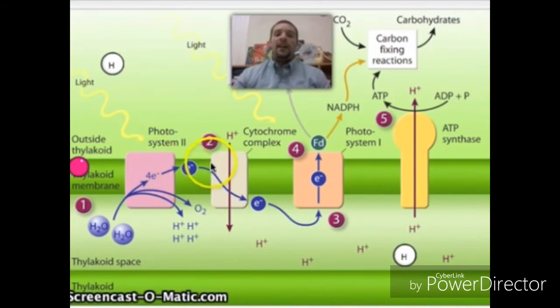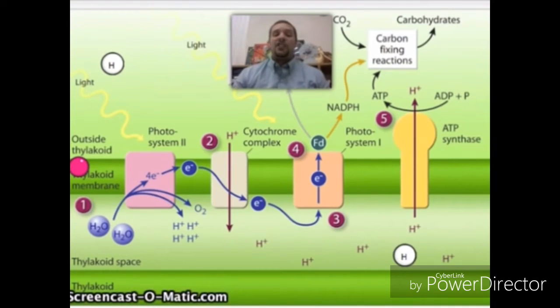When we look at it, the two main goals of the light reaction are to produce NADPH and ATP, which are two types of energy sources. It's like a fully charged battery. And remember, before we have ATP, it's ADP, and before we have NADPH, it's NADP+. So we're trying to convert these half-charged batteries to fully charged batteries, because it's these two types of energy that will be used to trigger our dark reaction. So let's talk about how this whole light reaction works.